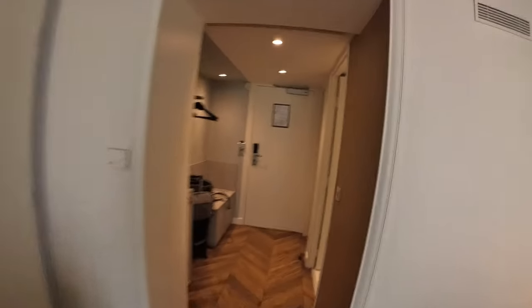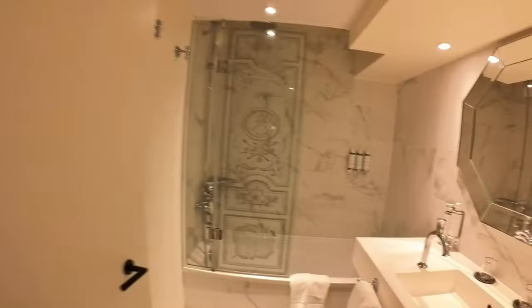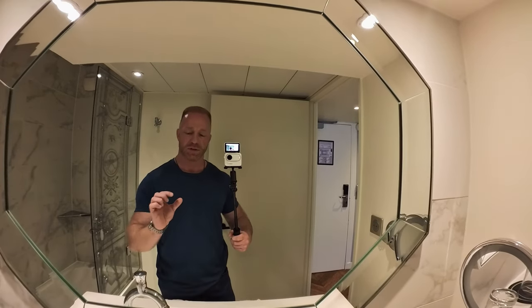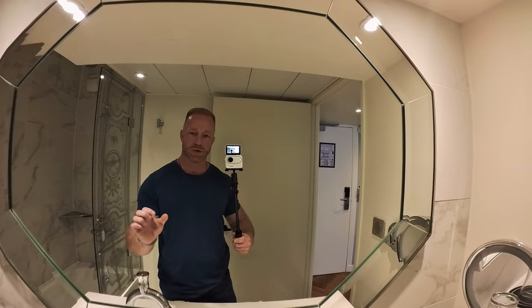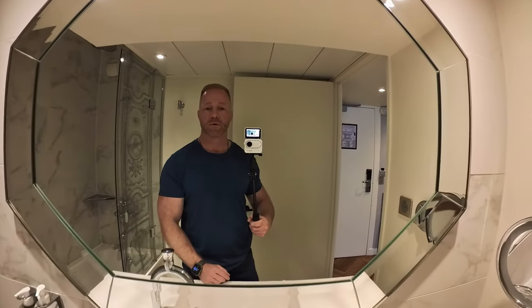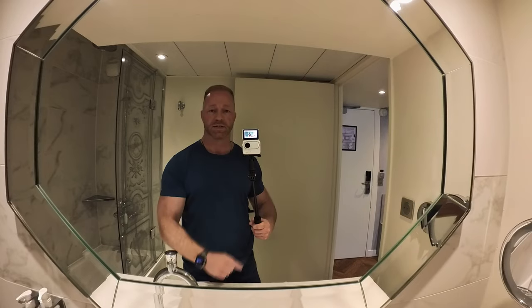Oh, and let me just go back to the mirror here, so you can see what this thing looks like. So it's like an action camera on a selfie stick, but you also have this little GO3 in there. I still have to check out the images, but I'm really liking what I'm seeing because this is basically just a hybrid camera. You have your little miniature camera that you can stick anywhere, but it also functions as a proper action camera inside a charging case, no less.